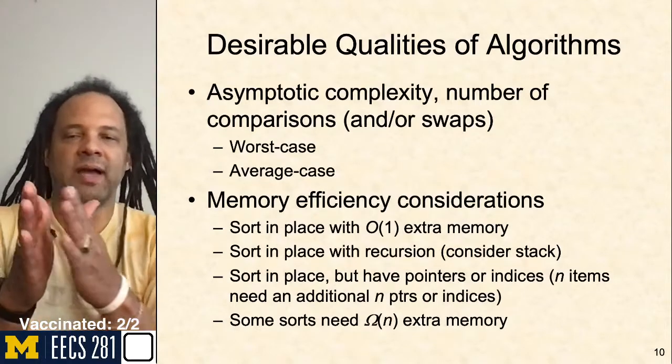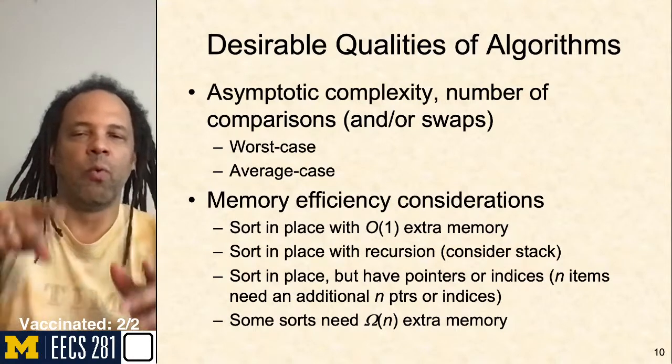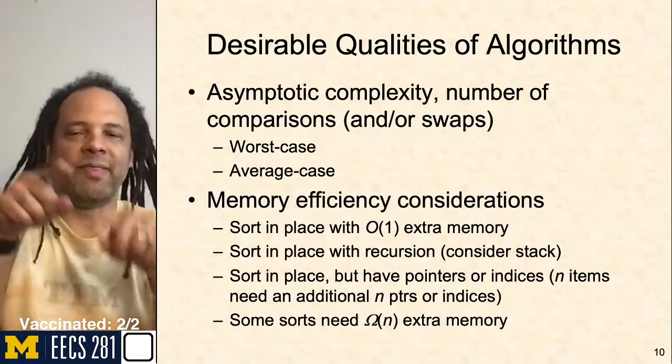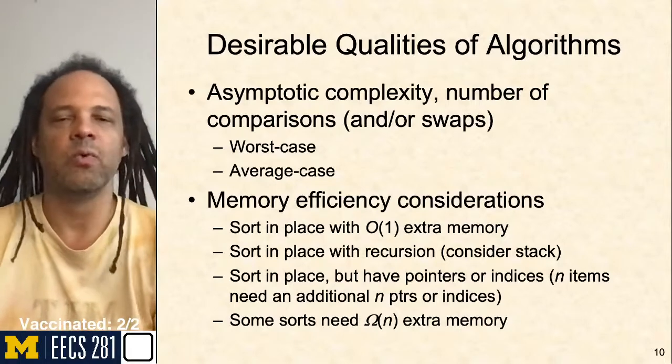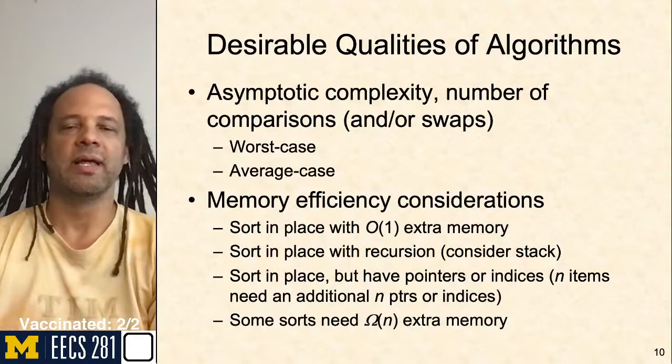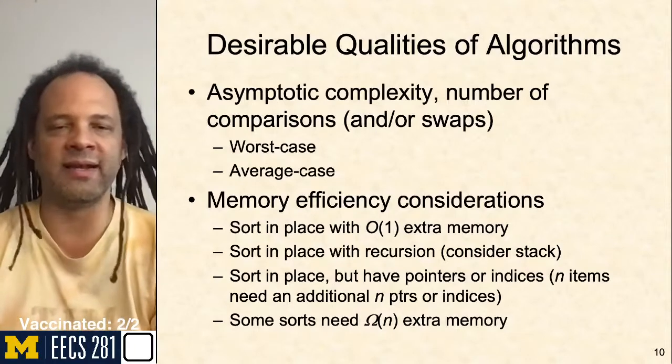So I've got 1,000 items in this vector. If I can pull one item onto the side and copy things into that and do my swaps, I can sort all 1,000 of these things with some constant amount of extra memory. It says big O of 1 there, and you need one thing to do a temp.